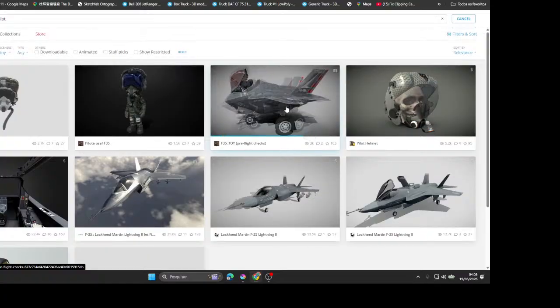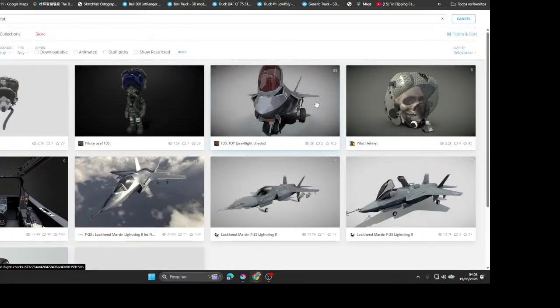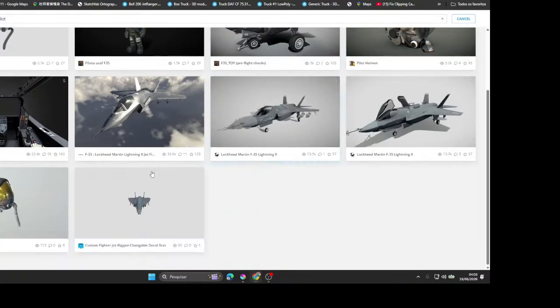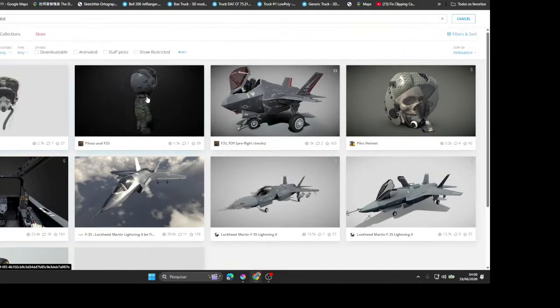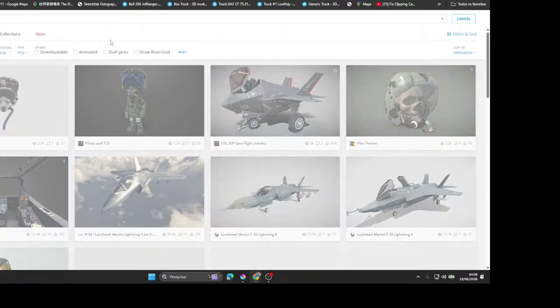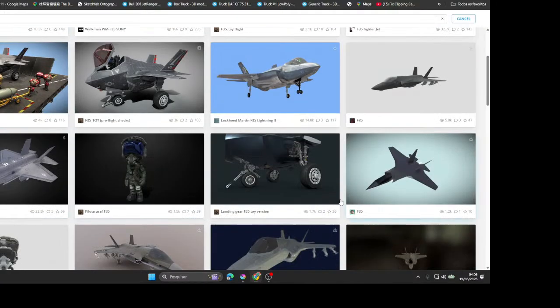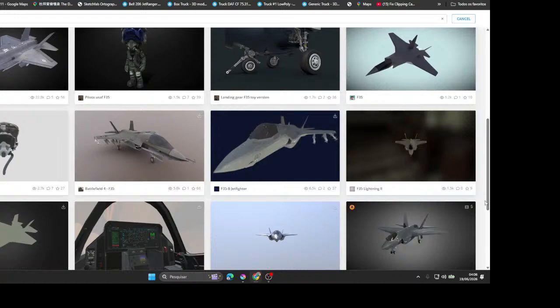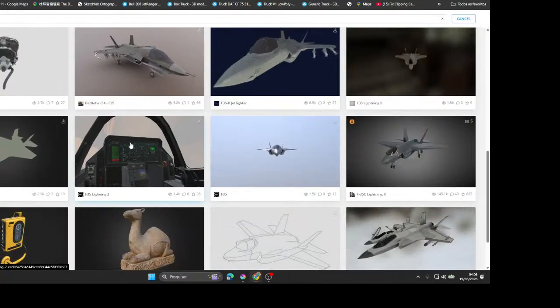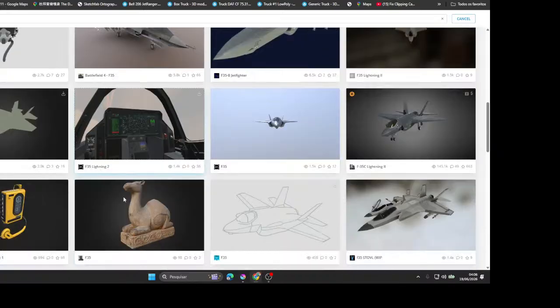Look, a caricature of the F-35. This one is not very aerodynamic. Is this with... No. Oh, come on. Oh, it's because of this. It's with a pilot in the name. Shouldn't be. Let me try to find an interior that is closed. It's very hard though. I think this one... F-35, okay.